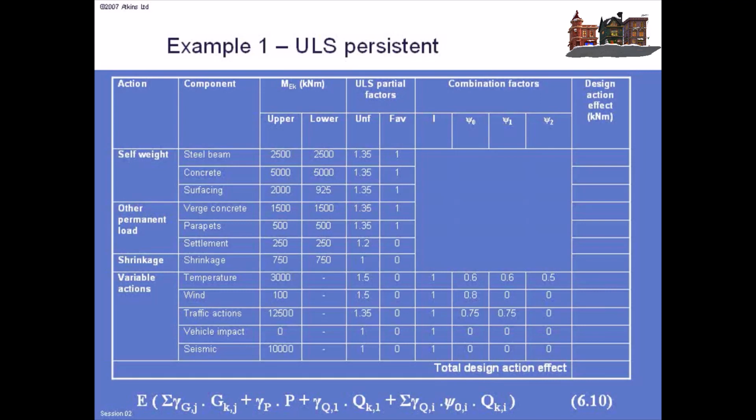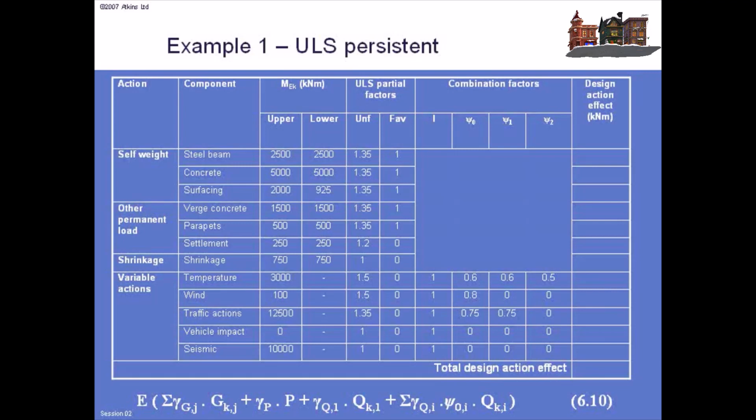So the first thing that the engineer will have to do is go to Eurocode 1 and calculate all of those actions. And then you'd analyse for each of those actions and work out, in this particular case, a characteristic bending moment. So we haven't done any combinations yet. We've just taken the wind force, for example, from Eurocode 1 and applied it to the structure, and that gives us a bending moment, MEK.